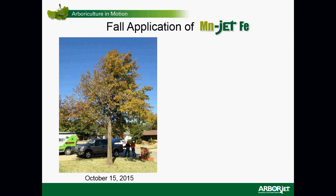So those were all applications using the low spring rate. The fall applications are really what I encourage folks to do. You can pre-sell these treatments during the summer months, August, September, and come back out and make the applications in the fall, October, November, December timeframes, typically when most tree care companies are in a lull for business in those fall months.